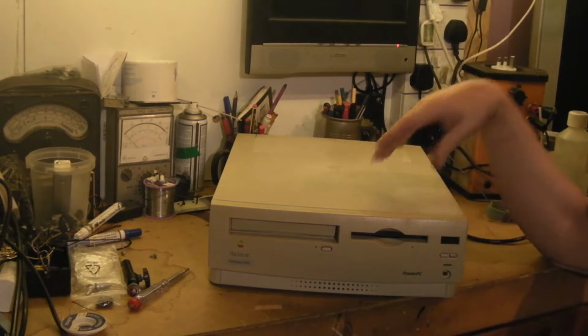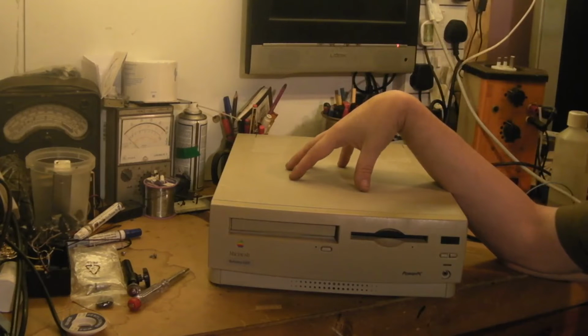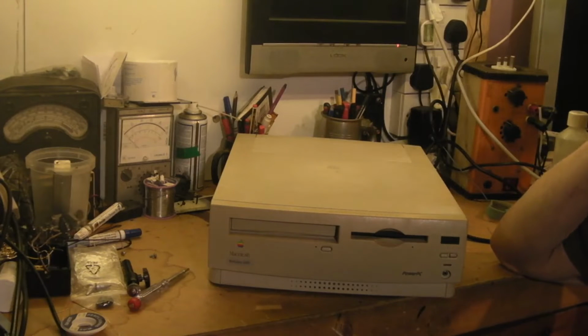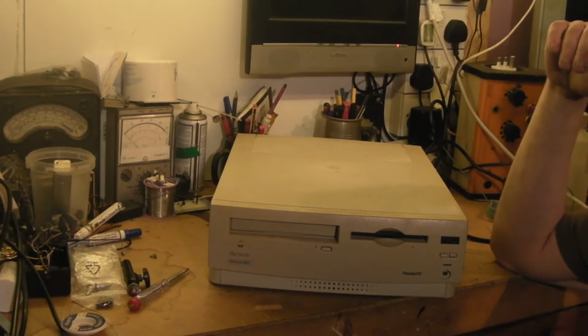Reason I wanted it. These are, like I said, considered one of the worst Macs made. They've got loads of compromises in the architecture in there. You've got a 64-bit CPU, but you've only got a 32-bit memory bus. So your processor's throttled from the start. It's very much like the old LC series in that respect. They come out with a nice, friendly home Mac, and then absolutely throttled the performance, so it wasn't a great deal of use for many things.